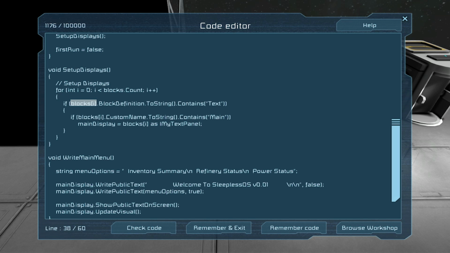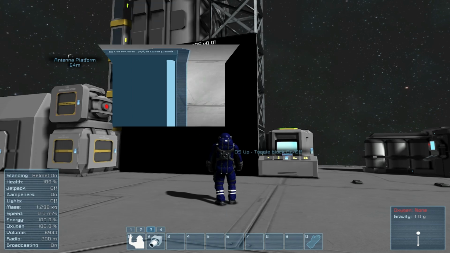It's if grid terminal system dot block group. Oh, I remember. Okay, I remember. It was a loop in a loop, I think. Let me double check it and I'll be back in a second.